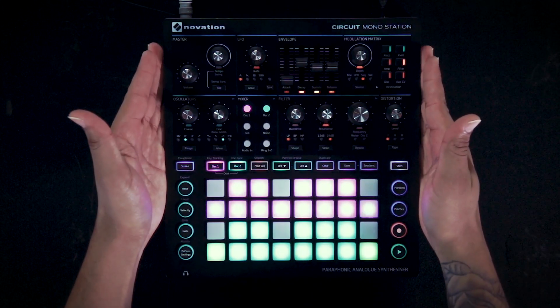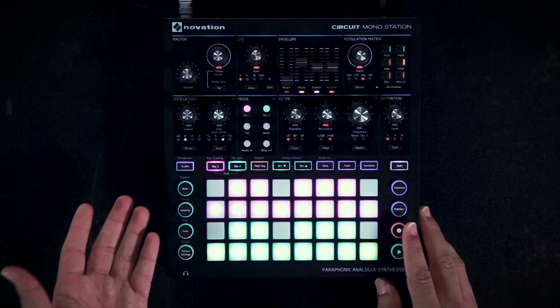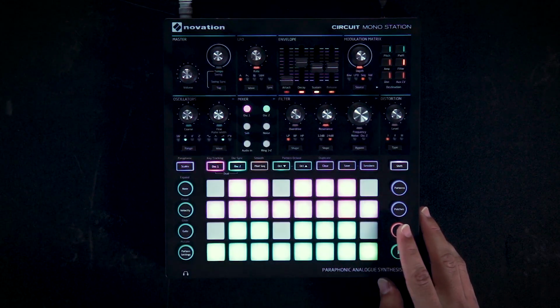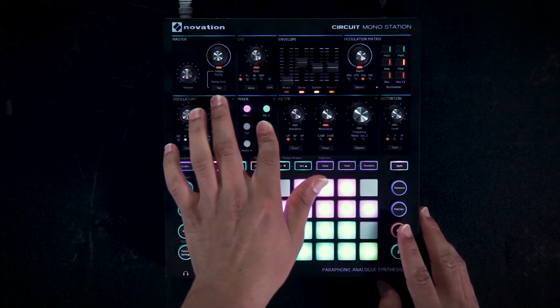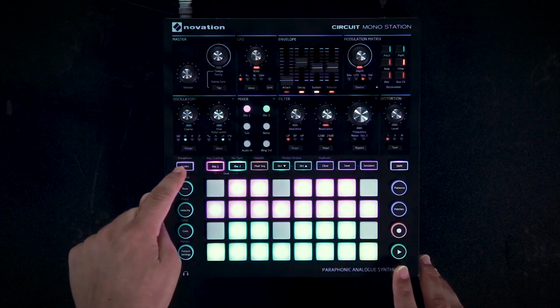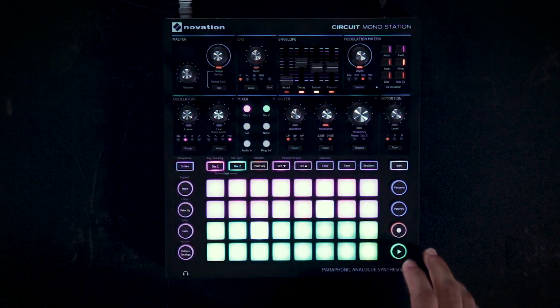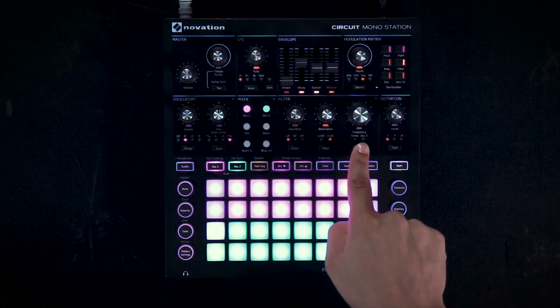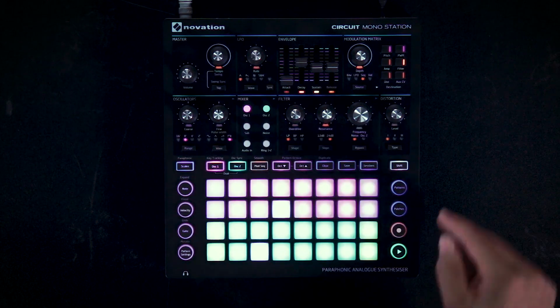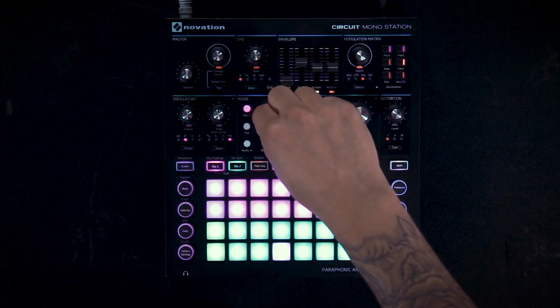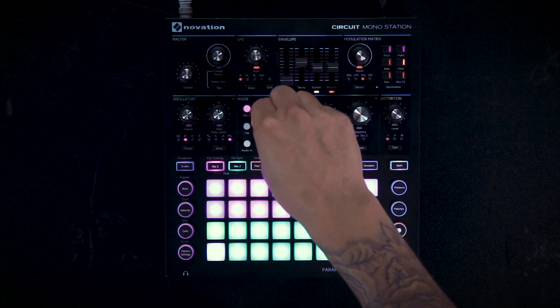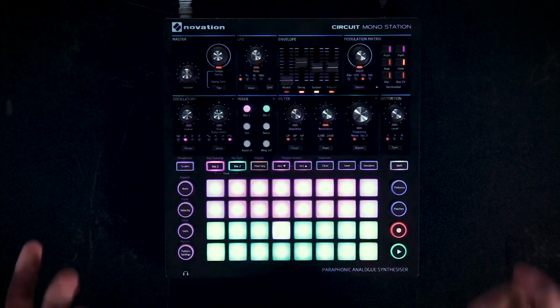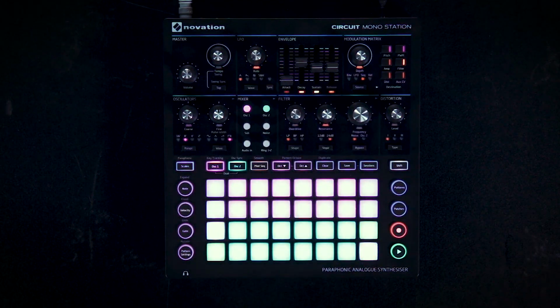All of the parameters up top are fully record automatable, so you can then hit record, move some things around, even down to the mixer volumes. For example, on this sequence that we have, I can say I want noise to bypass the filter frequency. So if I turn up noise, you can hear it. If I hit record, I can then record the automation of me moving the noise knob.